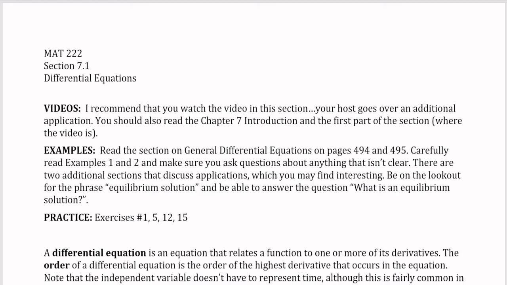So the next few sections we're going to be going through this idea of a differential equation. It's a pretty neat set of sections. There are many classes you could take where you learn about how to solve these, how to explore them, all kinds of crazy stuff. So this is going to be a very, very surface level overview, and we're only going to kind of scratch the surface here.